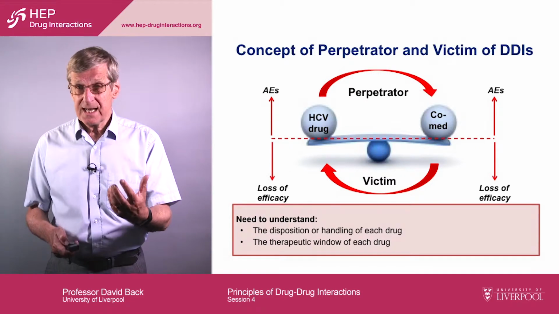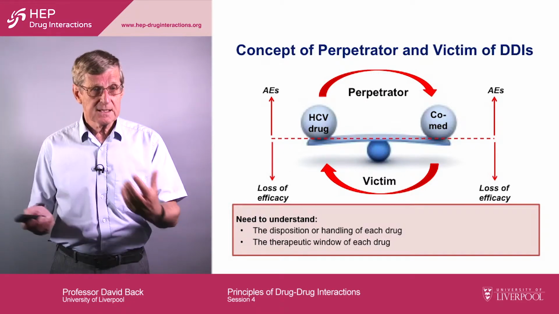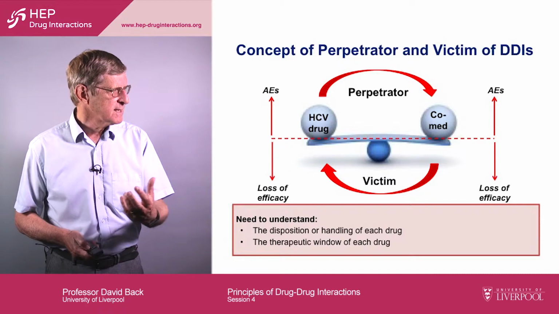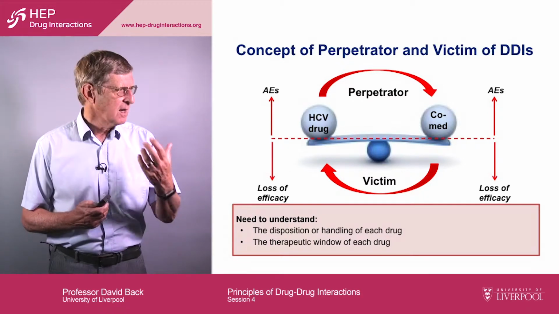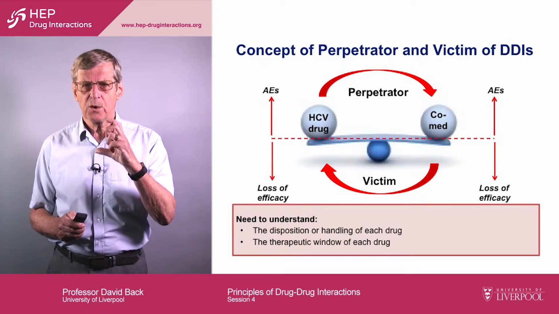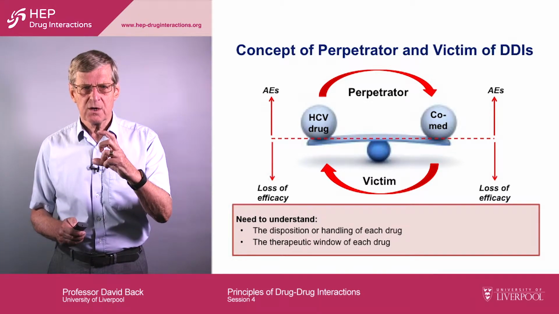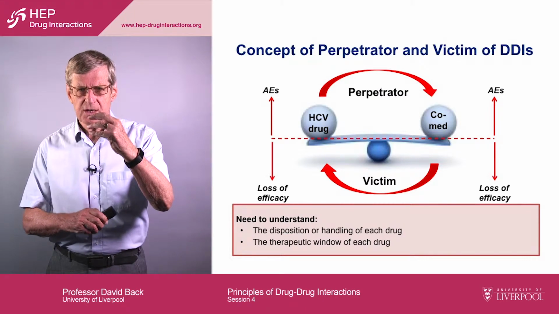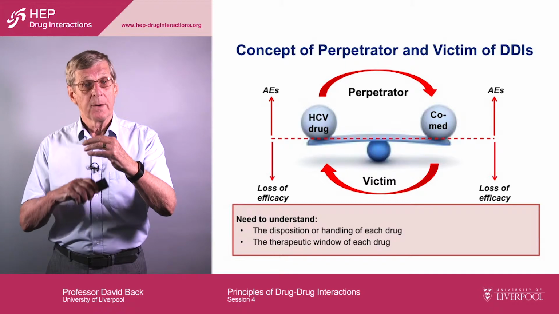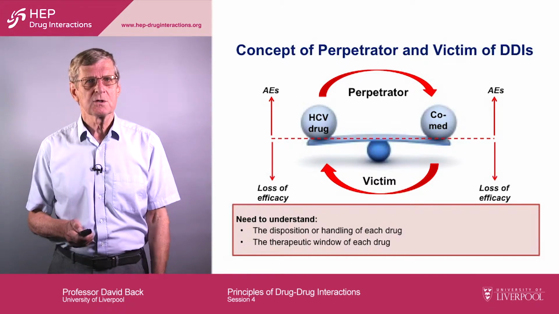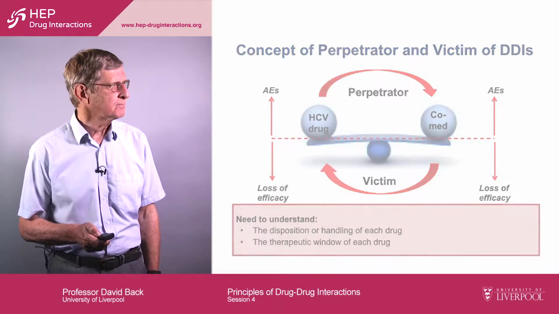In order to understand the perpetrator-victim concept, we need to understand the disposition, or the handling within the body, of each drug, and we need to understand the therapeutic window of each drug. What is the range of concentrations that you're not going to be too concerned about if an interaction occurs, but other drugs you can be really concerned about the interaction.